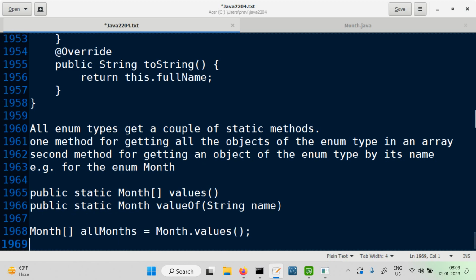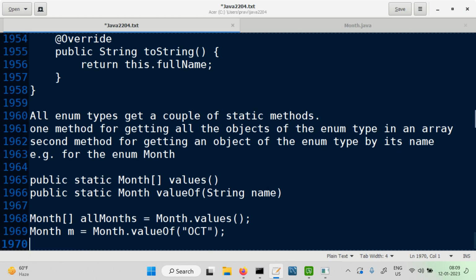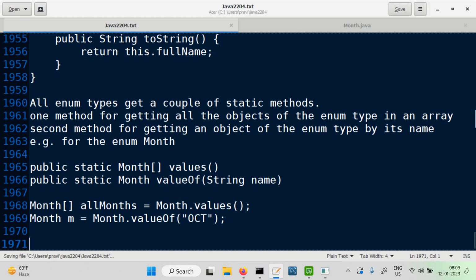Okay, that's one example. Another example could be Month m is equal to Month.valueOf, and you could be passing a string here. These are just examples of using them.